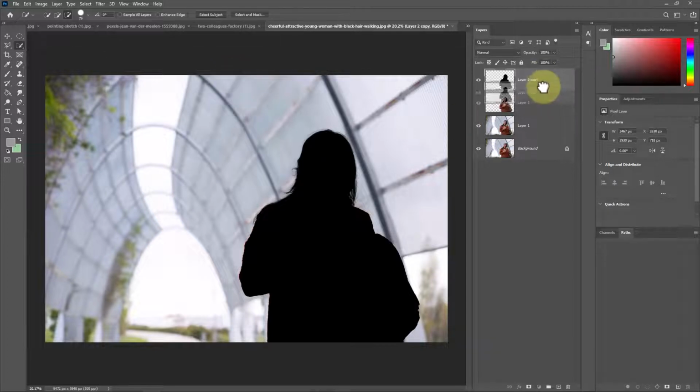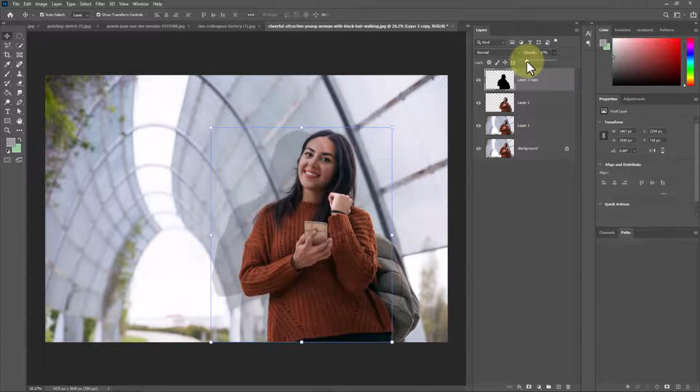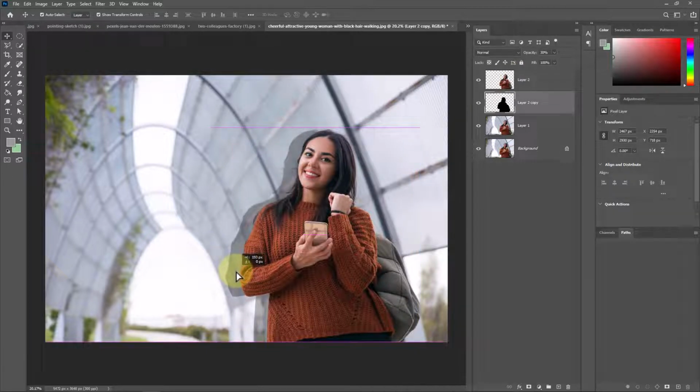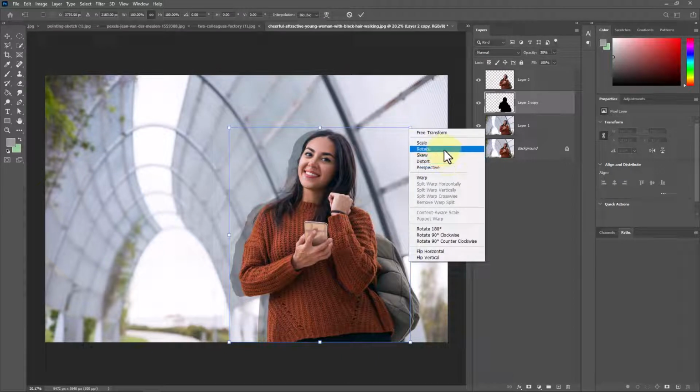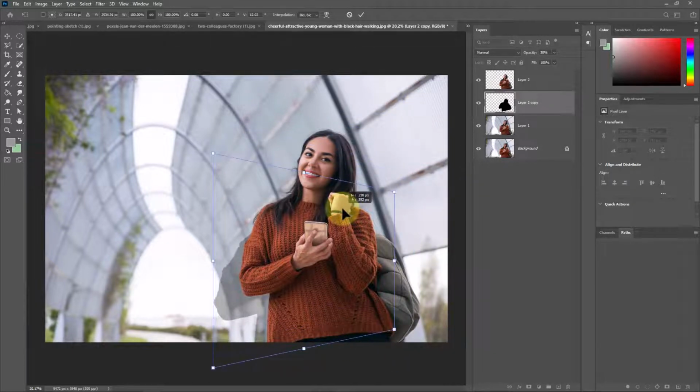What I want to do is create a shadow, for example. So you can use this to create a shadow as well. I will move it a little bit here and then you can reduce the opacity from here, look, right? And you can just make it up. So now you can see you have created another copy of that. So you can also use hue and saturation like this, and also right click or Edit and Ctrl T. Then you can play with the perspective, scale, distort, anything you want to do like this. You can play with it if you want to create amazing effects, all right, with this layer.